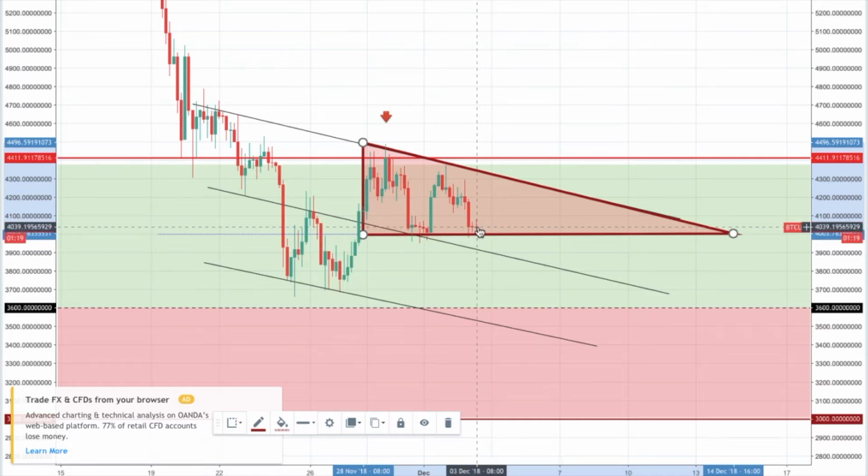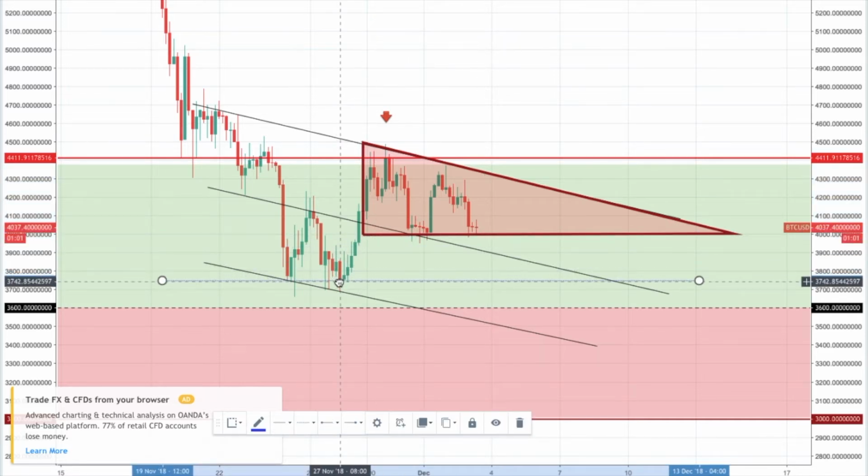Alternatively, you could expect bulls to struggle to hold up this line today, and maybe bears might be able to overcome it. And from there, we probably wouldn't see support along this middle section. It wasn't a very good support on the 24th of November, so we'll probably fall through this, and as an early support, we may expect this $3,750 mark to give us our first area of support, as it did on the 25th of November.